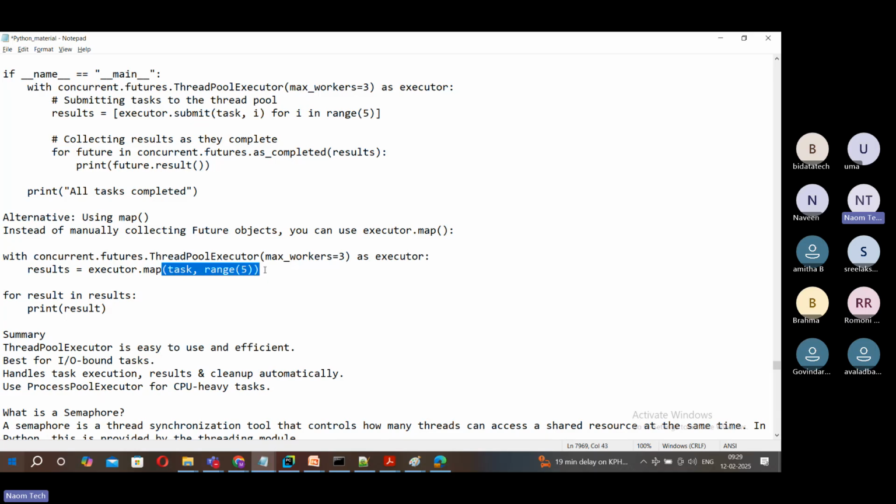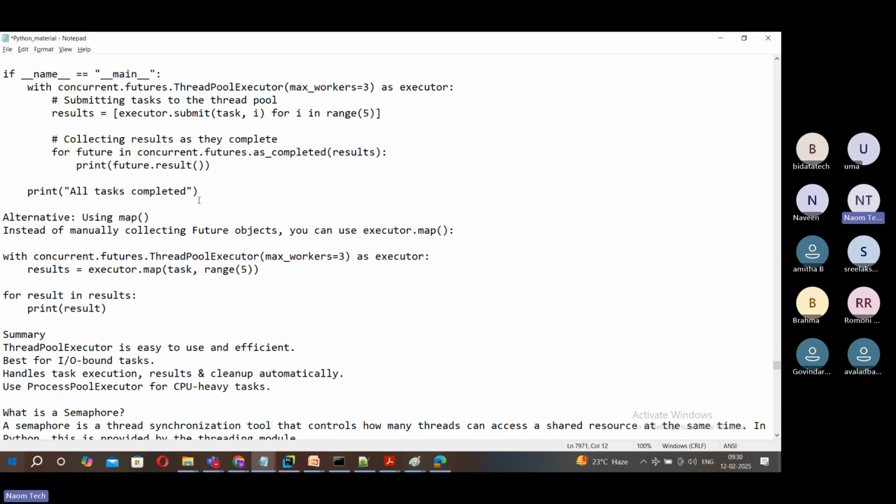Just pass the number of threads you want to create and call the method on which you want to execute threads. That's all. Map is simpler here. And here you have to collect each of the results and then put them into results. Here, map simply gets all of that in one go without much effort.